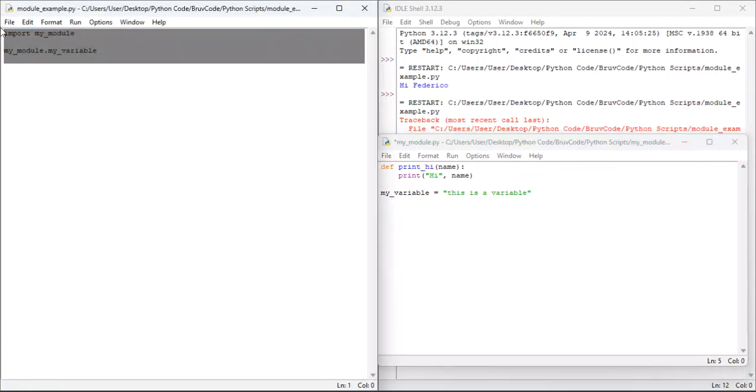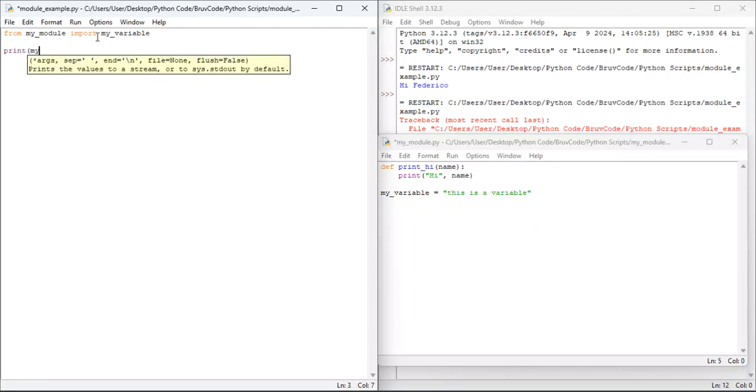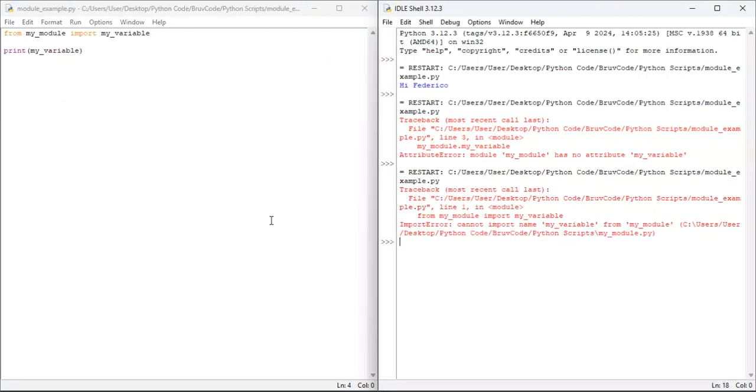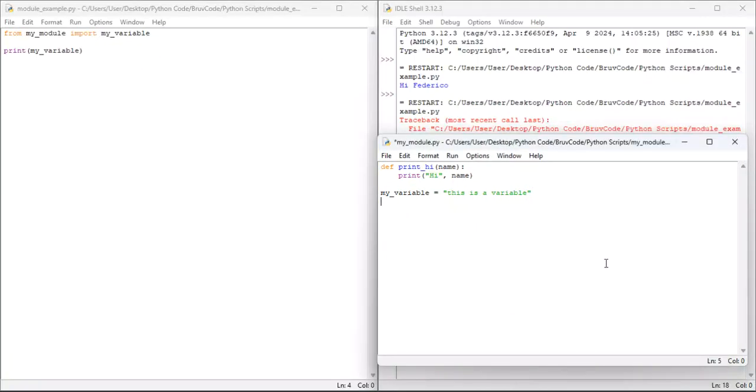Let's say from my_module import my_variable, and now we want to print my_variable. It's only working with the function for me.